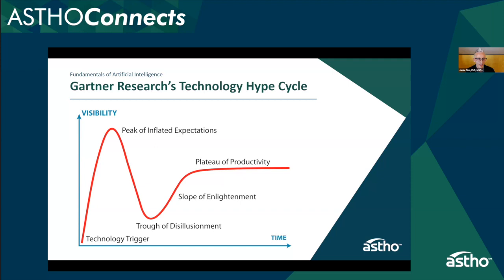Then, as use cases are developed and we understand the implementation challenges of a new technology, we hit the trough of disillusionment. This is where we realize, oh, shoot. Our expectations were perhaps a little bit magnified, but still we should remain optimistic because as we charge ahead, we enter the slope of enlightenment. This is where we start to realize, wait, no, it's not a failure. We just didn't understand its full implementation and how to do that. And finally, we reach the plateau of productivity, where we understand where the technology sits and how it is best applied. And that is the technology hype cycle.